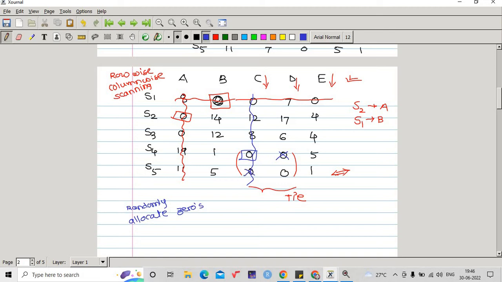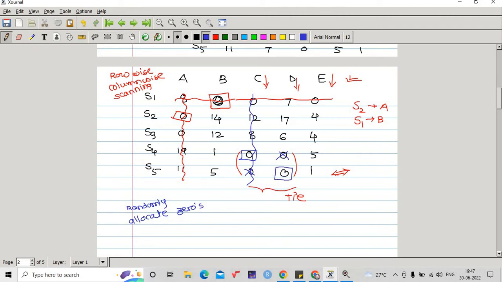तो ये जीरो और ये जीरो मैं स्ट्राइक आउट कर देती हूँ क्योंकि उस रो में या उस कॉलम में मुझे फर्दर जीरो नहीं चाहिए. Am I right? So अगर मैंने ये भी सेलेक्ट कर लिया along with this one, what will happen? S4 is allocated to C, S4 is also allocated to D. That's not possible. मुझे एक सिंगल allocation करना है. So I can cancel out both of the entries of zeros here. In that case, if you are doing row scanning and column scanning, I will left out only this zero.